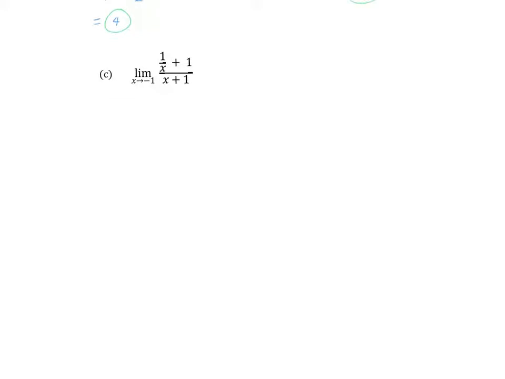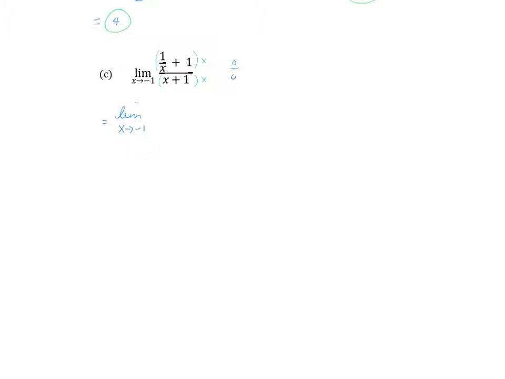So this might have been something that you forgot about, complex fractions. If I put in -1 for x, again I get 0 over 0. That tells me I need to do something else. So what I'm going to do is from algebra, I'm going to clear my fraction, the 1 over x, by just multiplying top and bottom by x. Now that's not the only way that you can simplify complex fractions, but it's usually the fastest way.